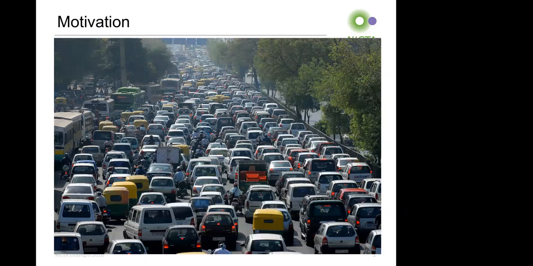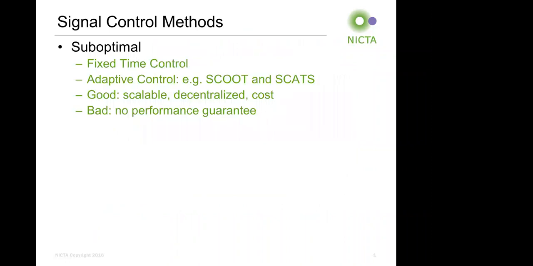So our motivation here is to maximize utilization of the existing infrastructure. We want to reduce congestion, optimization of signal control. So we'll just go through the different methods of signal control just to introduce the topic. So we have this first category, which I call suboptimal, where we use things like fixed time control, the most basic form of control, where we have fixed schedules loaded into the controller, and they're executed regardless of the state of the traffic. They're probably based on some sort of survey data, but they're not necessarily optimal, at least for the particular traffic on the day at the time.